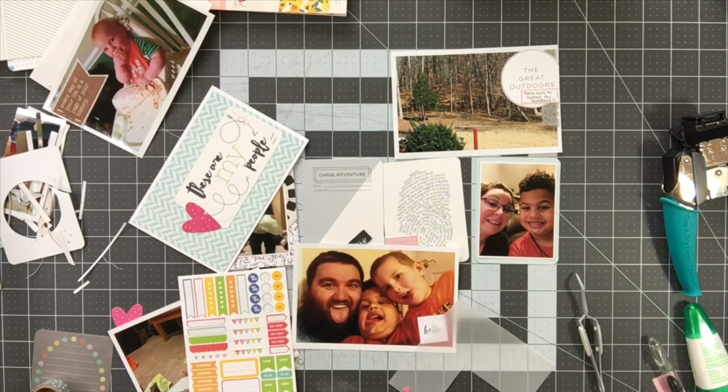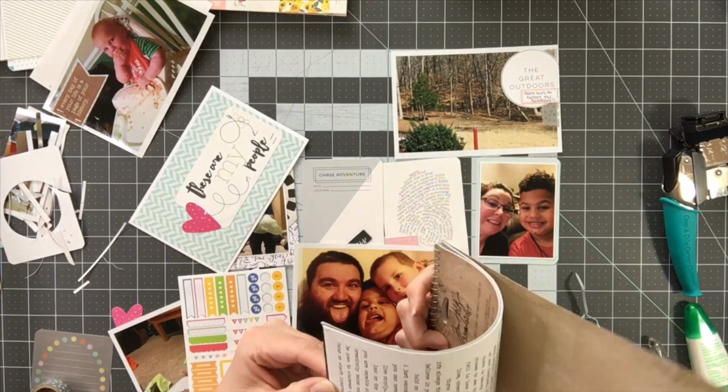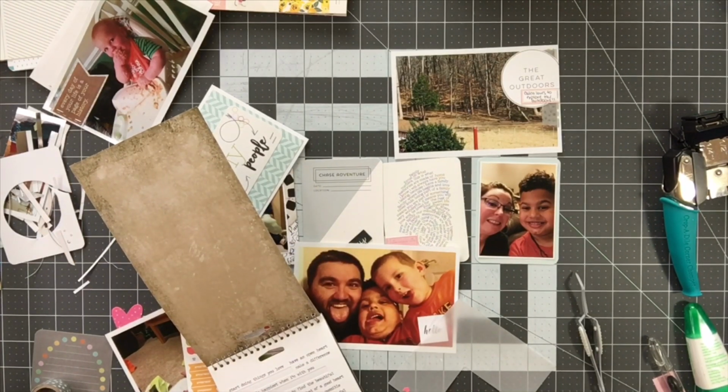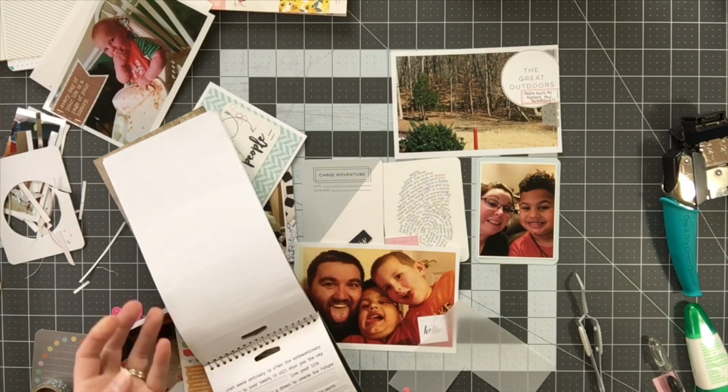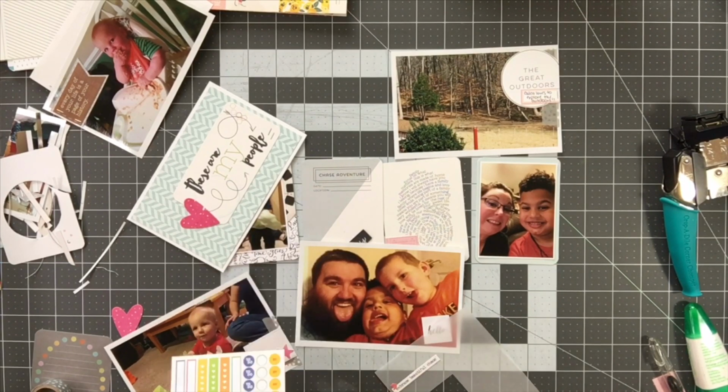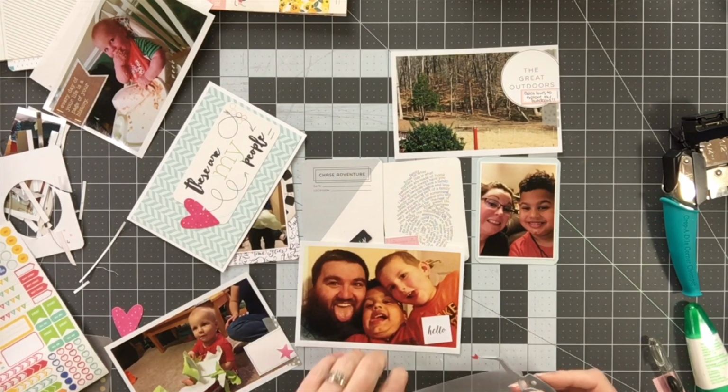I have tons of cards. I have two 6 by 6 paper pads. I have rub-ons. I have alphas. I have a Tim Holtz, what is that, Small Talk. There we go. Is it Small Talk? Whatever it is, Tim Holtz word stickers. I have a lot of different supplies in here, and I could continuously make more and more layouts with it. As you guys have seen, I could just continue to go.